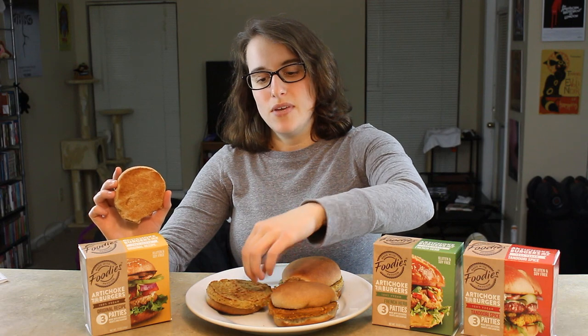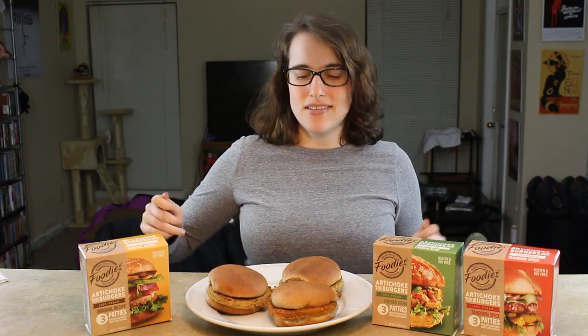They have three different ways to prepare them: microwave, oven, and stovetop. I started with the microwave because it just says heat for one minute — awesome. But it came out really soft, so I used the stovetop instead, and it still came out really soft. Like I can't even pick this up; it's just gonna break apart. So that's not really a good sign to start with.